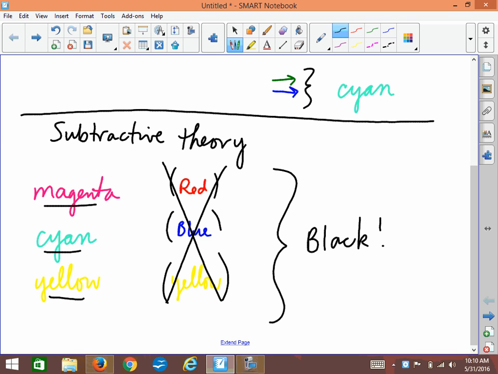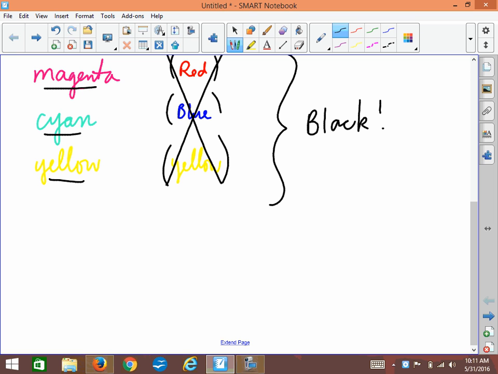And it'll make beautiful black ink that looks the same as it would have if you'd used the actual black ink cartridge. So the subtractive theory works if you think of the primary colors as these three: magenta, cyan, and yellow. But they are shades of red and blue, aren't they? So you can see why in kindergarten they would simplify it. Little kids can't spell magenta, but they could spell red. So we simplified that. So that explains that part of it.